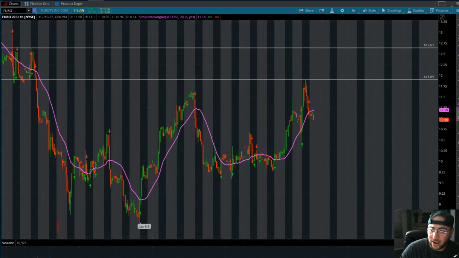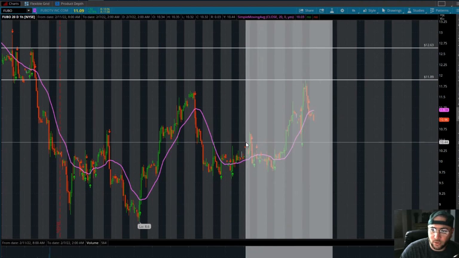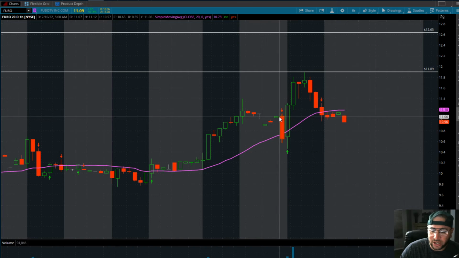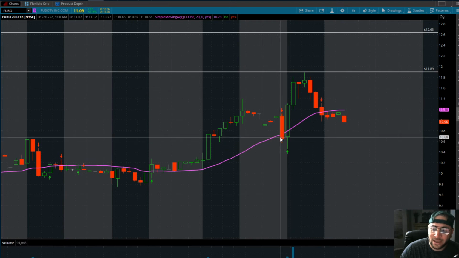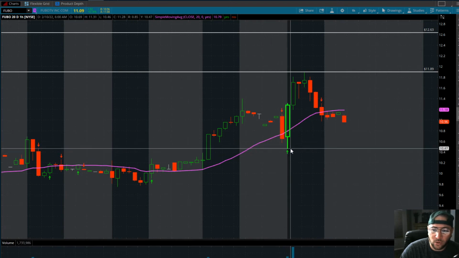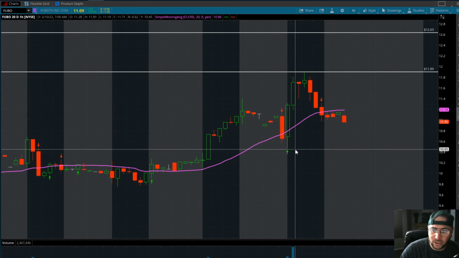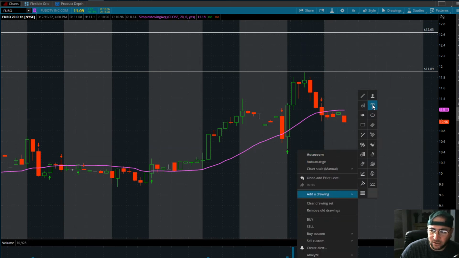But we broke down, so we did lose the 20 moving average here on the 1 hour time frame. We can look here at when we lost it in the pre-market when these CPI numbers came out. We lost it in the pre-market, quickly put in a new lower low, and then we just ripped for 3-4 hours. So this level here is going to be very, very key for me.